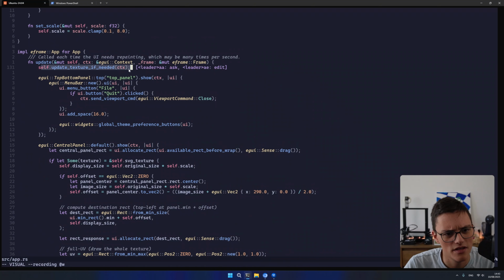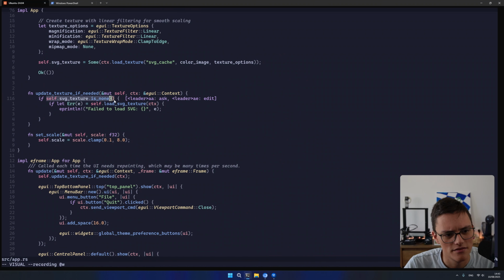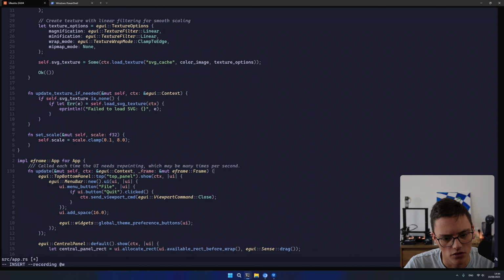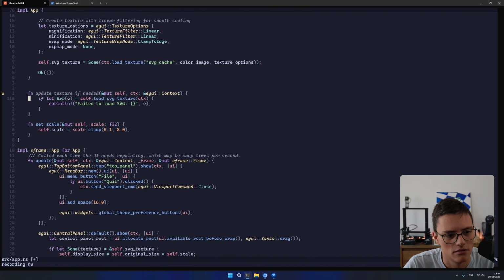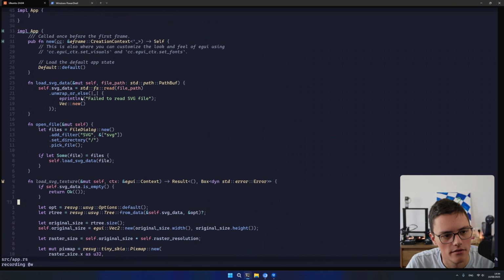Update texture if needed is if texture is none. So we can not call it here at all. Not check.